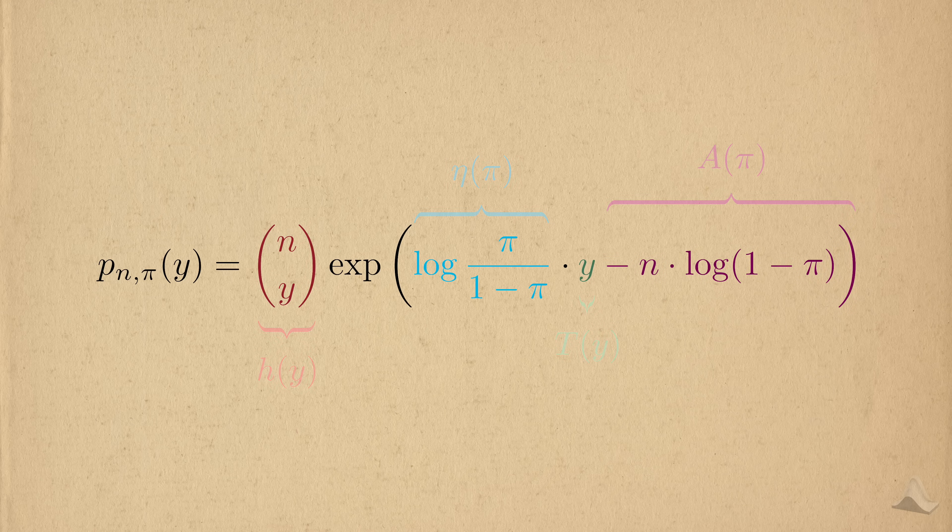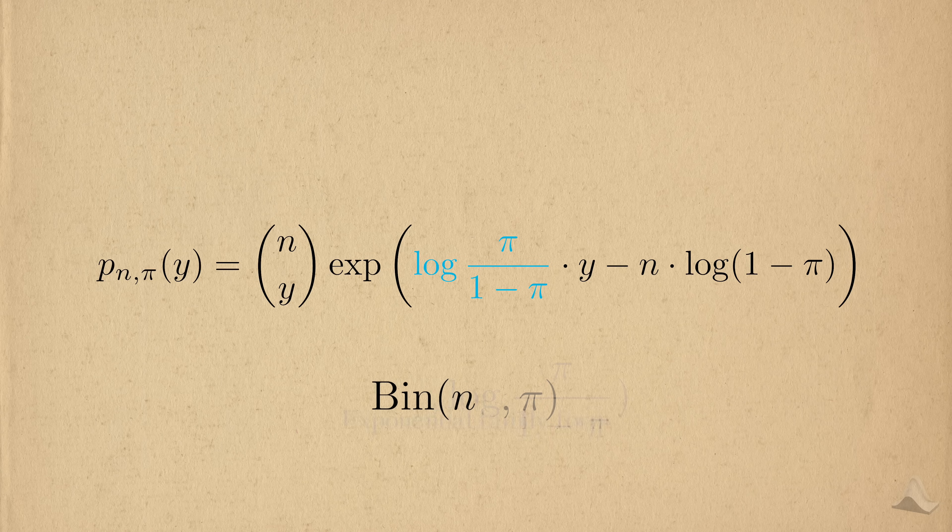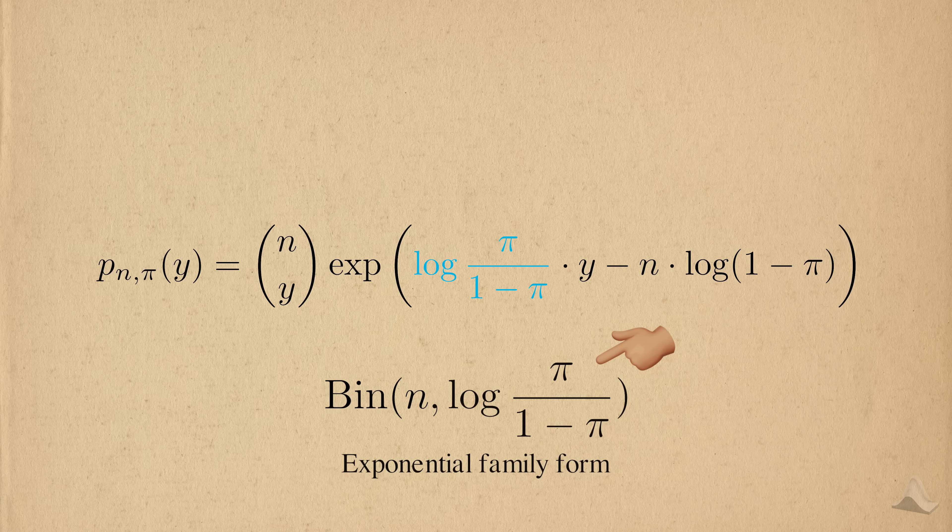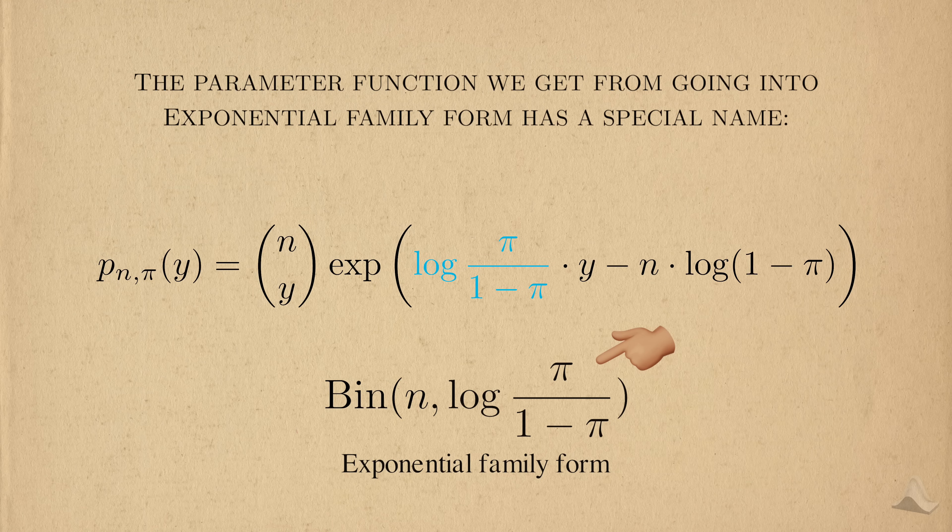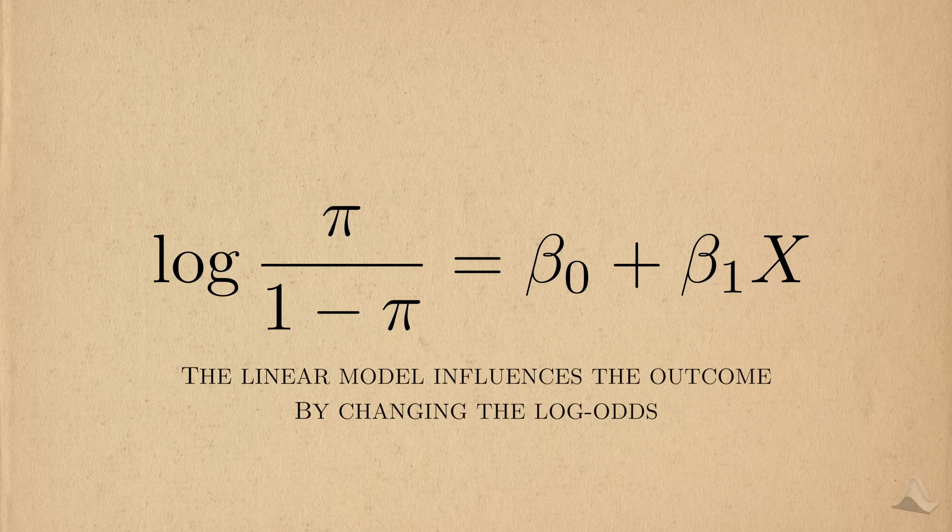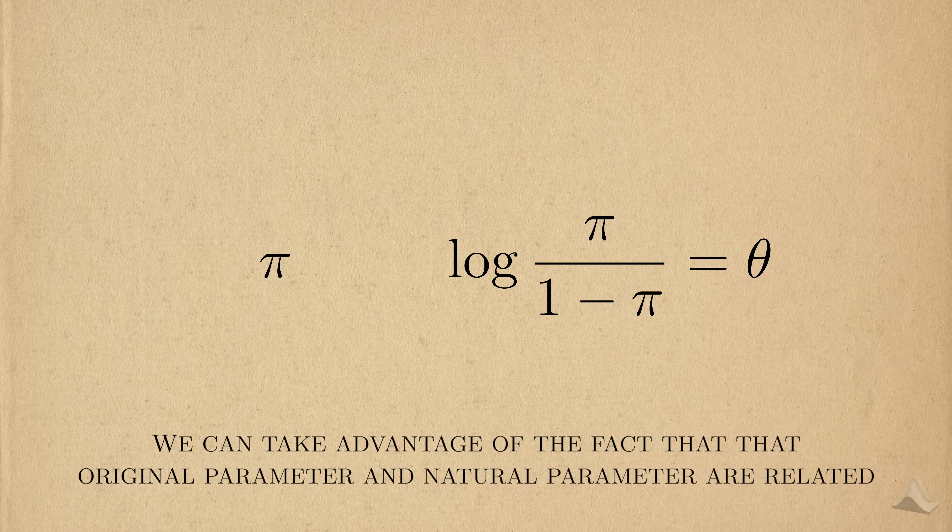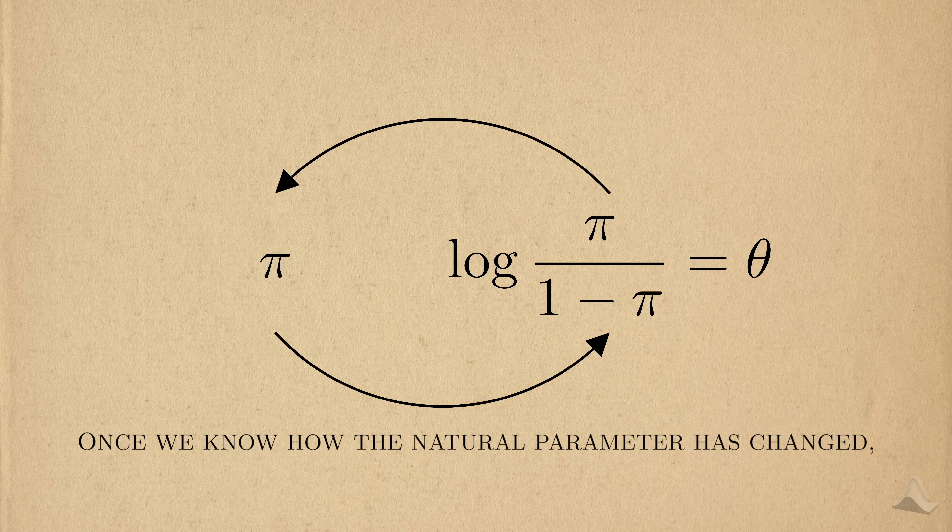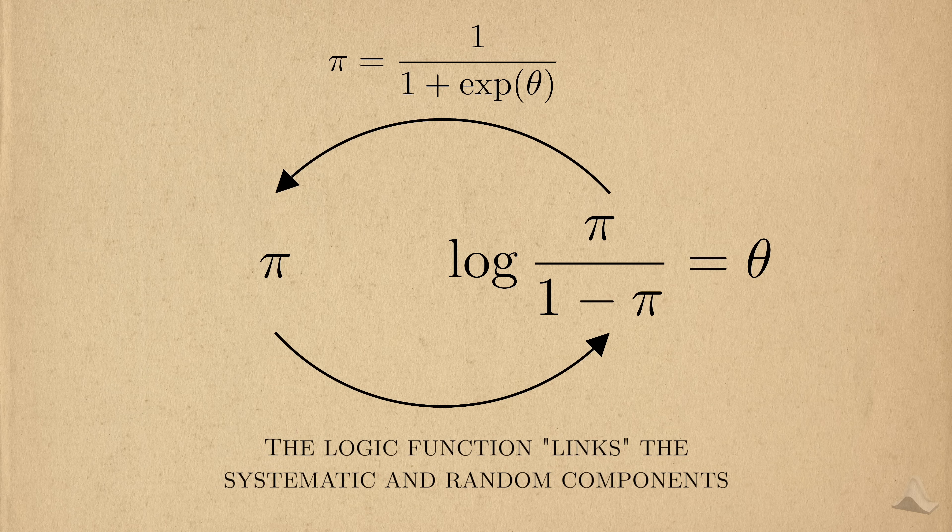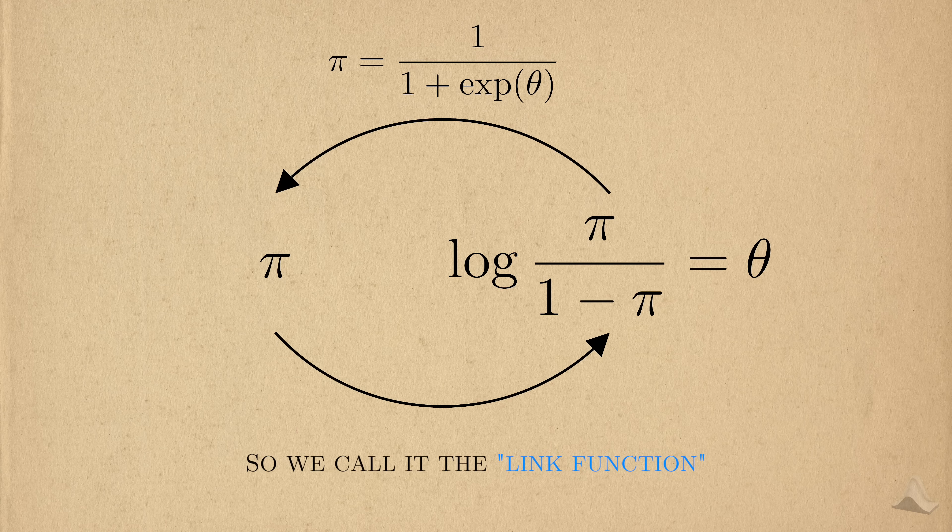If you've watched my logistic regression video, you may recognize something. The log odds here. We normally think of the binomial distribution as being parameterized by pi, but in its exponential family form, you could consider this entire expression as a parameter in and of itself. The particular function we get from converting into exponential family form has a special name, the natural parameter. With logistic regression, we saw that the linear model influences the outcome through the log odds. From the perspective of a GLM, you'd say that the systematic component influences the natural parameter. But we can take advantage of the fact that the natural parameter and the original parameter are related by a function that can be inverted. That is, once the natural parameter is changed, we can convert this change back in terms of the original parameter. The logit transform links the systematic component to the random component, so we call it the link function for the binomial distribution.